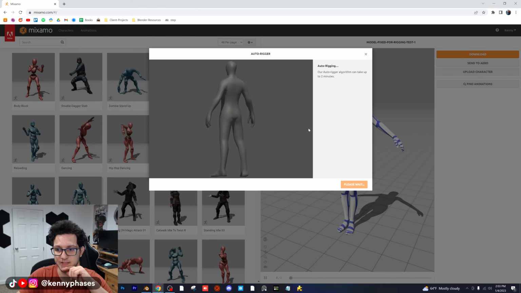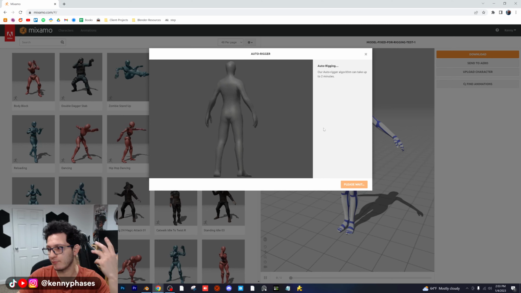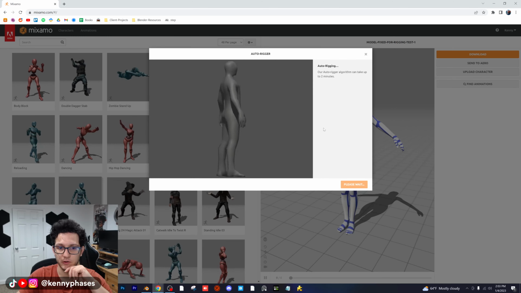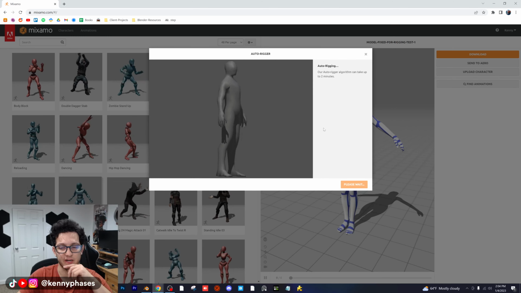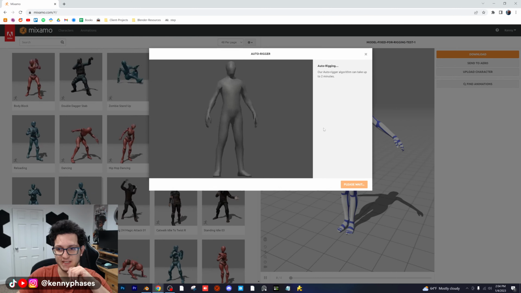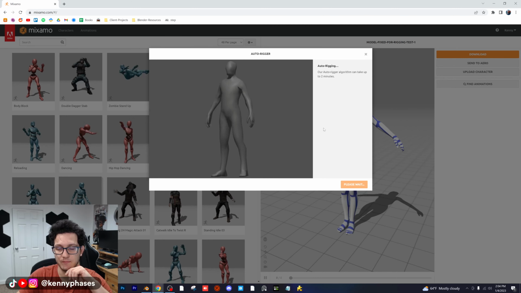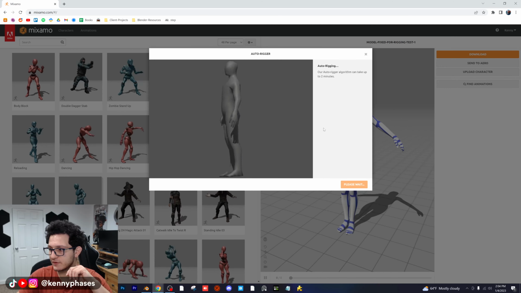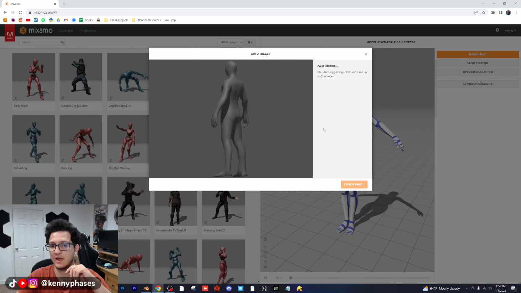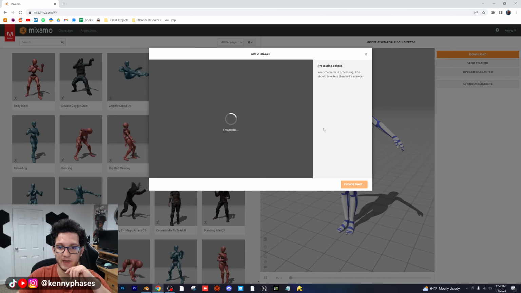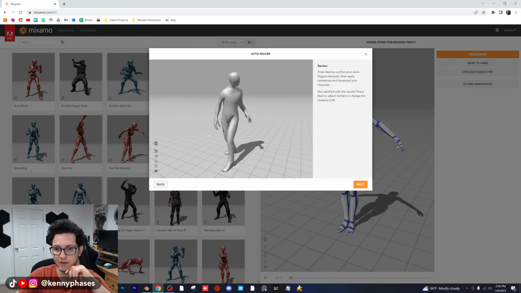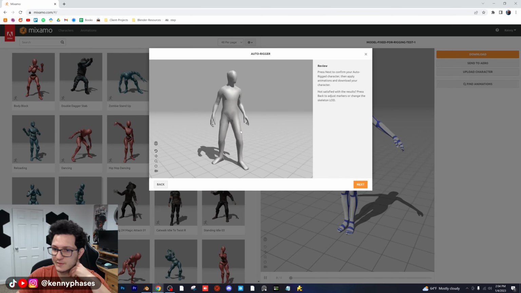And as soon as that is done, it'll just show you like a preview of what this is going to look like, and then we can select our animation right after that. This might take a quick second, so be patient. But I do promise you the results are awesome, and you can do this with any character, so definitely keep that in mind for your future projects. All right, here we go. It's looking good. Our character is properly rigged.